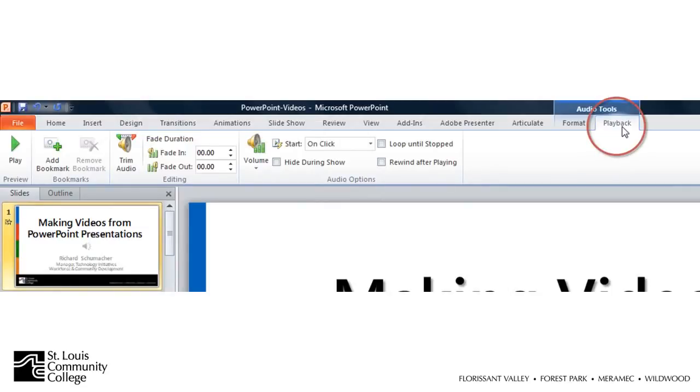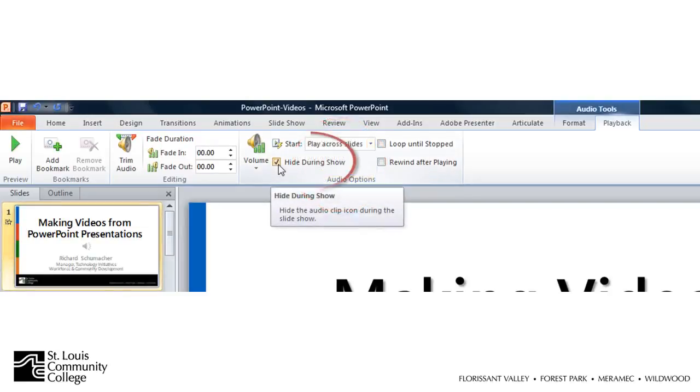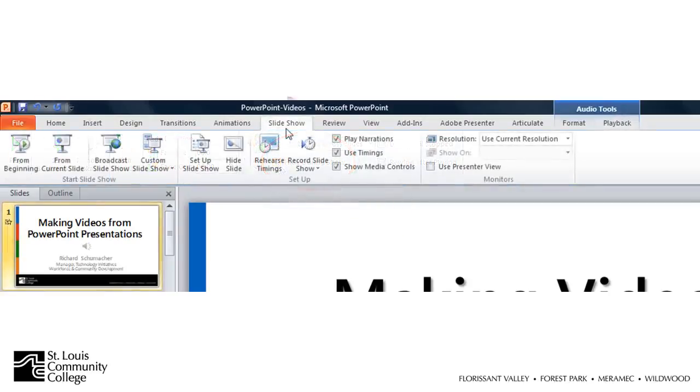Click the Playback tab. Change the Start Playback option to Play Across Slides. This allows the one audio file to provide continuous audio across all the slides. Then select the Hide During Show option. This keeps the audio player icon from showing on the first slide in the final video.